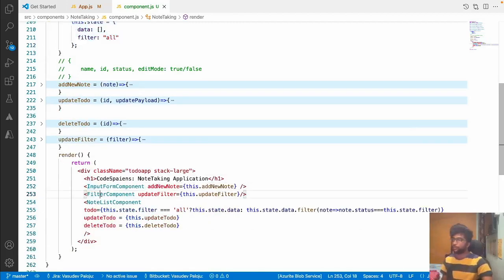Like input form, filter component, node list component. So input form is the component which adds the new data to the application.